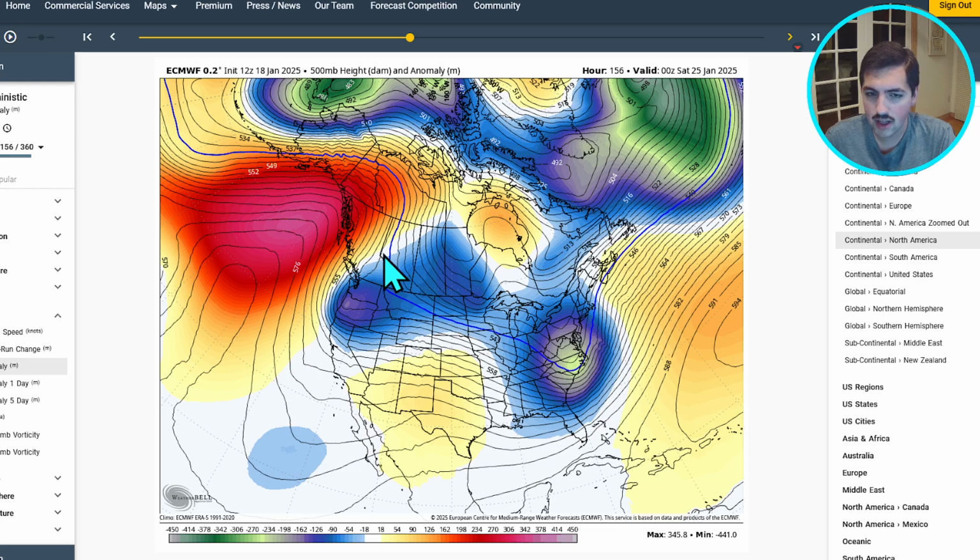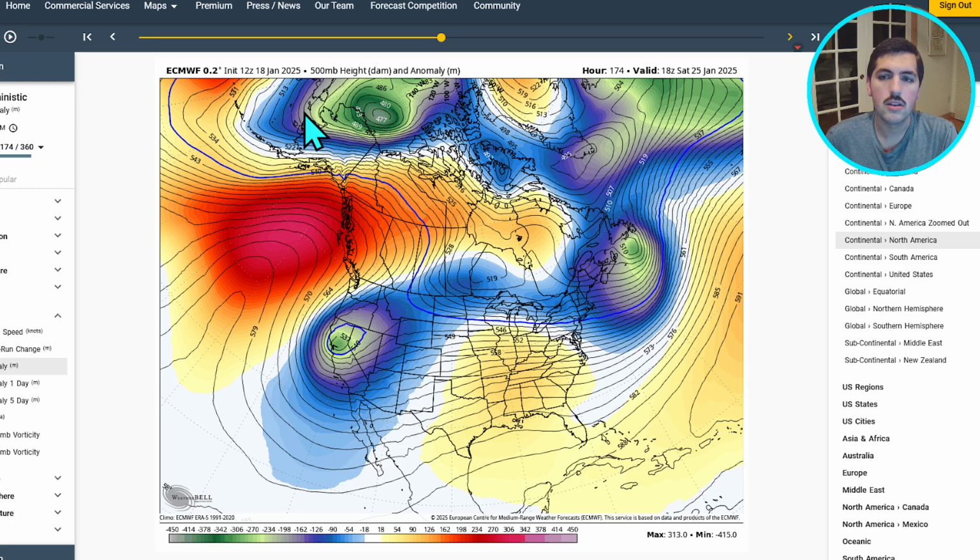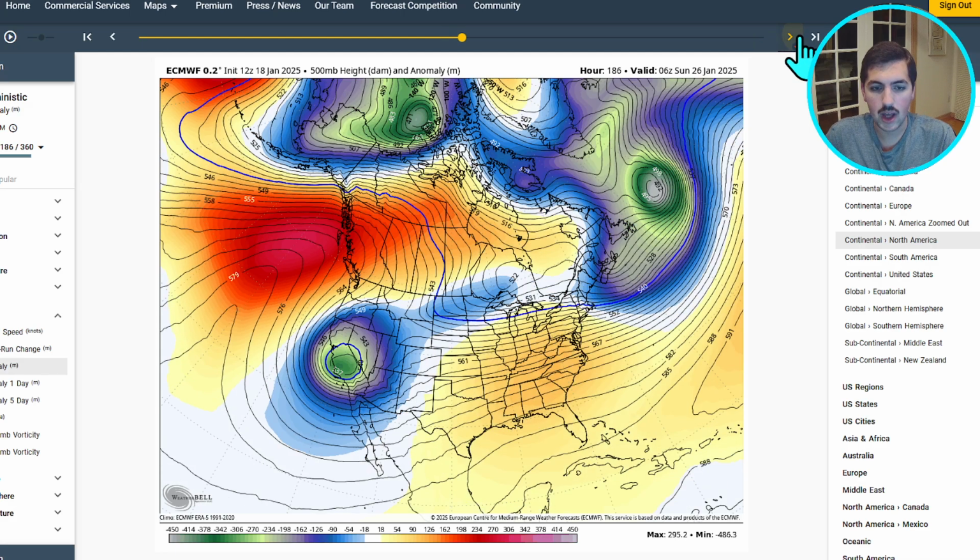However, this isn't a very deep or strong trough, so this wouldn't be bringing much cold air down with it, especially with this ridge just to its north. But look up here. This is next weekend, so most models have this trough digging over the western United States. Just where exactly it goes and the amount of effects it has is still in question, but a chance of some precipitation, wintry mix on the east side is generally looking likely. It may even bring some precipitation and cooler temperatures down to California, which would be great if the Los Angeles area and the fires down there can get some precipitation. Anything would help at this point.